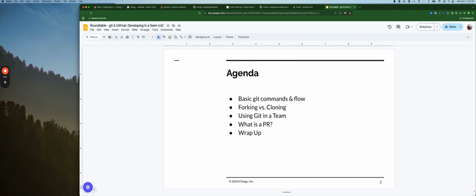How do you use Git to manage the code? And then finally, we're going to create a PR, what's called a pull request, and we're going to create a merge conflict as well. The dreaded merge conflict, and show you that they're really not as scary as you might think.